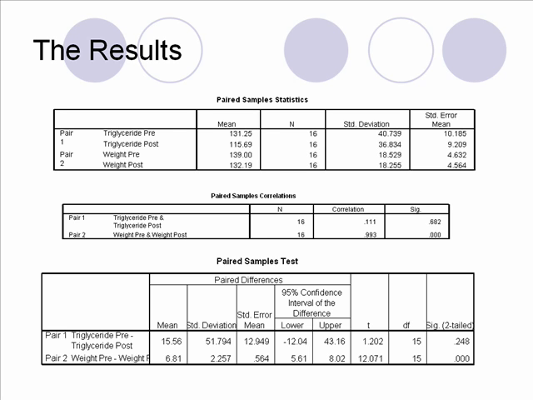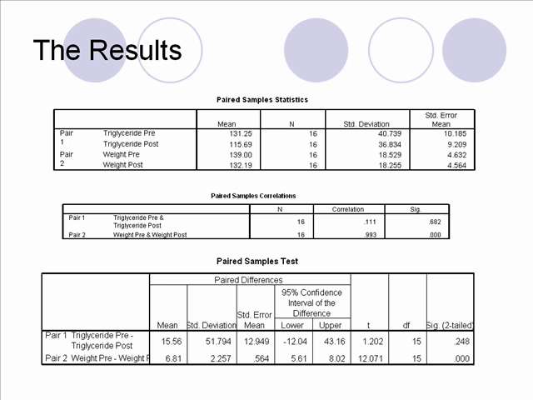Pre-test, post-test. We have a pre-score of 131.25 mean. That's the average, whatever that number stands for. And we have a post score of 115.69. So the 16 individuals' mean pre-triglyceride score was 131.25, and their post score was 115.69. Their weight before the diet, the average weight for this group of men, was 139 pounds. Their post weight was 132.19 pounds. So if we look at their weight first, their weight decreased by 6.81 pounds. Their triglyceride levels decreased by 15.56, whatever they measured that in.